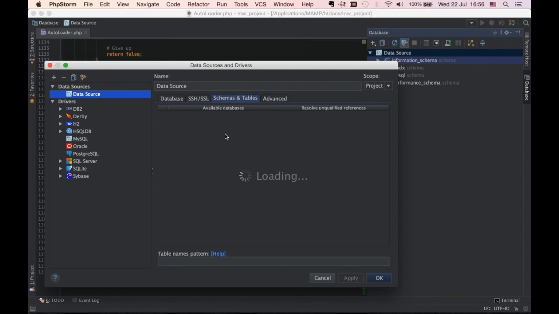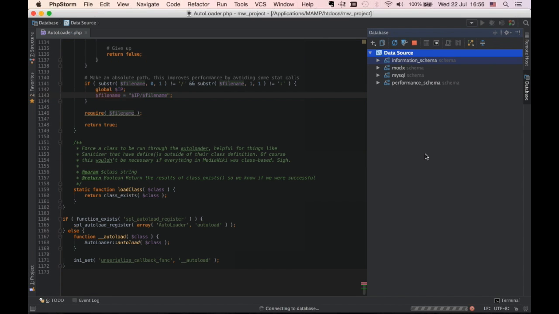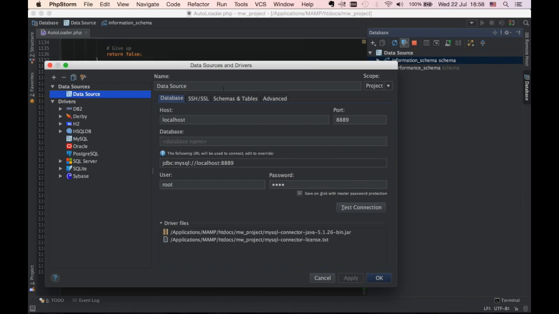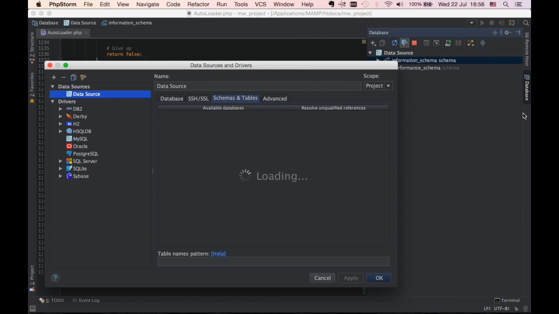So we go to settings, we go to our schemas and tables, and we basically can select what database you want to use so that you don't load all the databases into PhpStorm. In this case, they're all indexed and they're checked against the configuration. And we unchecked a few different databases, and we've got only those we checked in the settings. So you basically need to configure data sources and drivers.